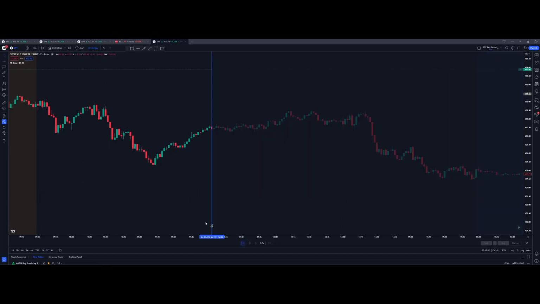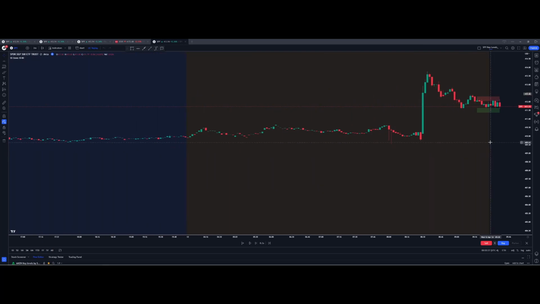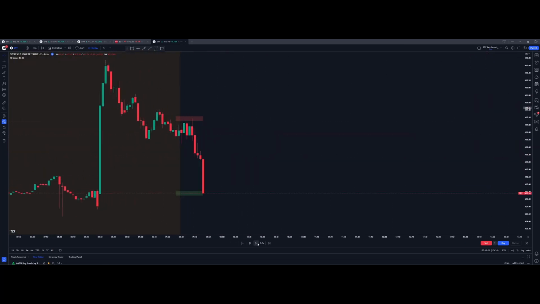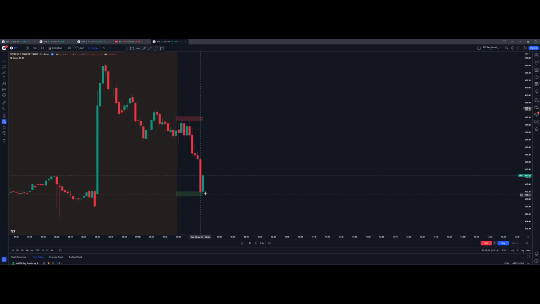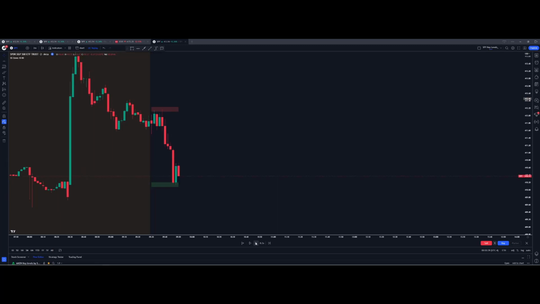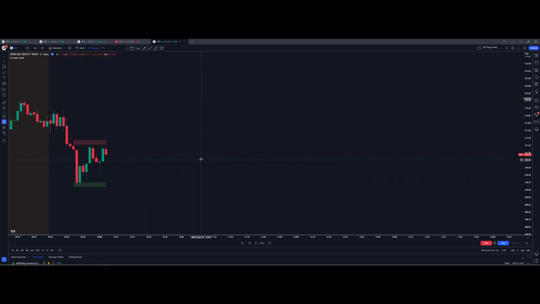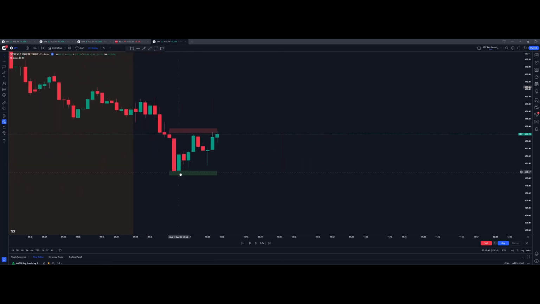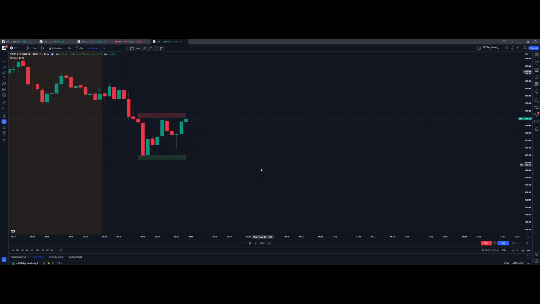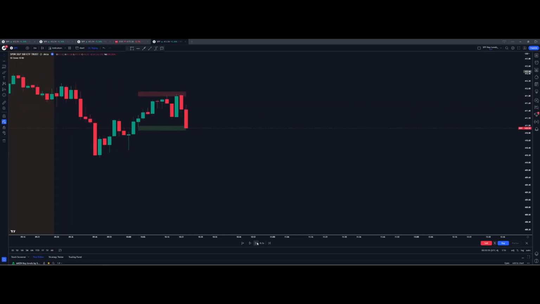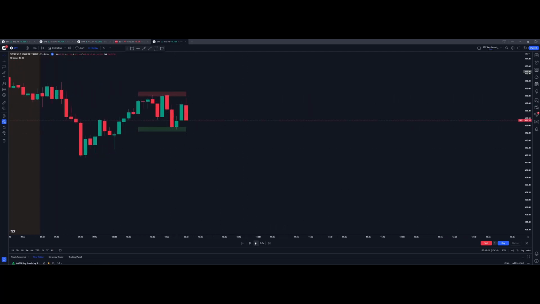So if I do a play-by-play, I have it so it draws these automatic zones that track price. So now, as price pushes past that zone, it reforms, but you keep the other level until price pushes past it again. So look at that. It causes this supply zone here to form. So now you have the support down here, and then you can see that this supply zone was formed here. We tapped it here, and then we're rejecting it here, and then we break out, and then that resistance moves up with price, and then that support tracks price as well.